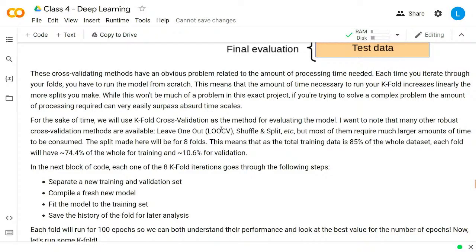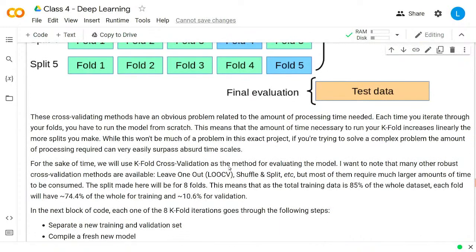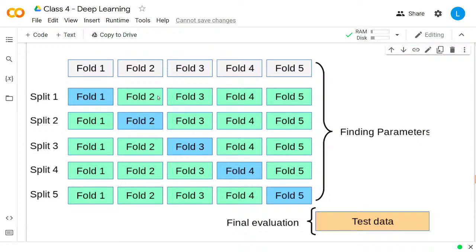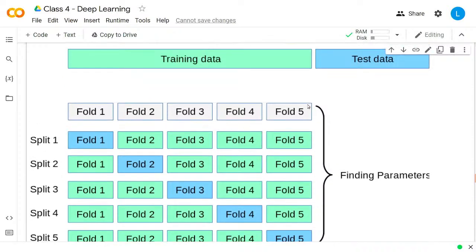And I'm going to use the k-fold cross validation, but there are different methods for analyzing the performance of the network. One of them, that Laerte told us before, was the leave one out. So the leave one out is a kind of k-fold cross validation in which the number of folds you're going to use is the same number of data points you have in your training data. So for example, if I have 100,000 galaxies in my training set, then I'm going to have 100,000 folds.